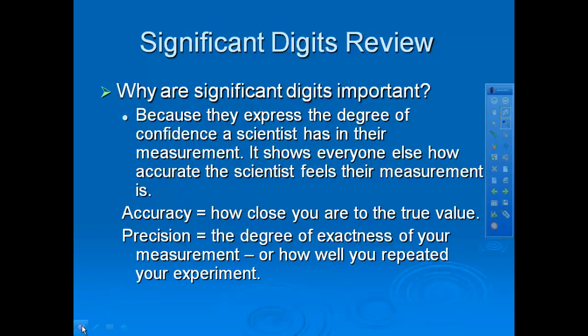So the first thing we're going to talk about are significant digits. Now, I'm sure you did these a lot in chemistry. I'm not going to be too crazy about significant digits in physics. You do need to know what they are, and you do need to know what they mean when you see something that has a significant digit of 3 or 4.